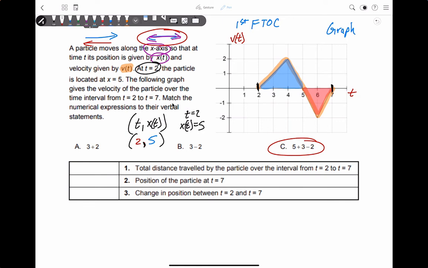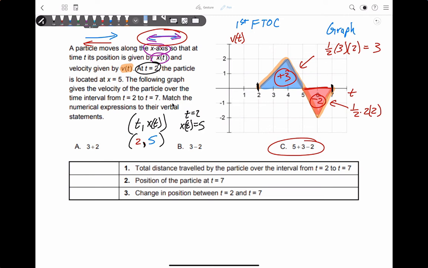Let's go back to the graph, and we see 2 triangles. This triangle is 1/2 times the base of 3 times the height of 2, which is a positive 3. Where this triangle down here is 1/2 times the base of 2 times the height of 2, which gives us a negative 2. The reason why it's negative is because it's below the x-axis. Okay, 1/2 times base times height gives me a negative 2 because it's below the x-axis, and up here was positive because it was above the x-axis.